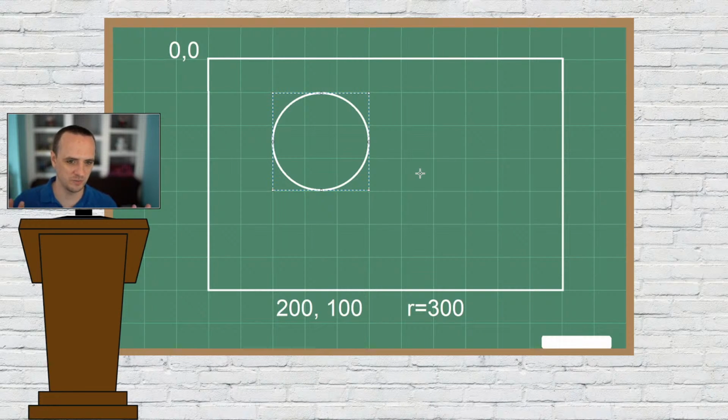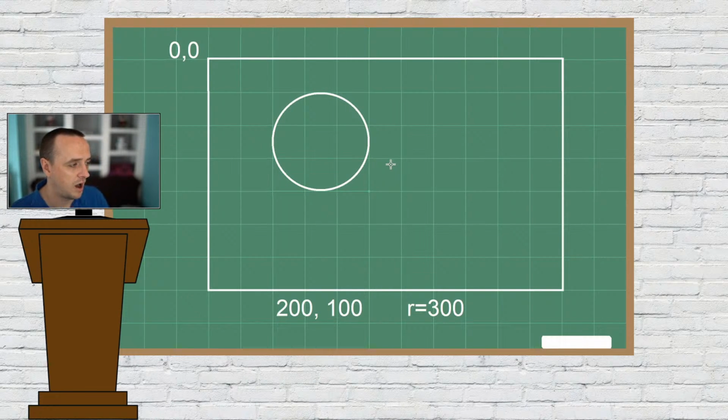Okay, if you were in Photoshop or something, it may be different, but the 200, 100 location specifies the top left corner of the bounding rectangle of this circle. Okay, see how the top left corner of the bounding rectangle of that circle is up there? So this is really fortunate that there's this like dashed line in Paint. That won't be in SFML, so I'll just click it. Okay, so this is what it will look like in SFML. However, the location of the circle is specified by the bounding rectangle. So this rectangle, all right?